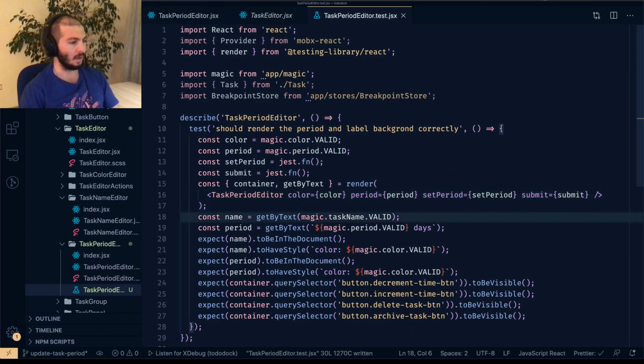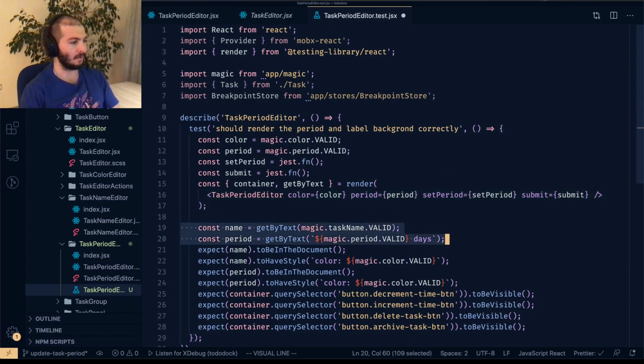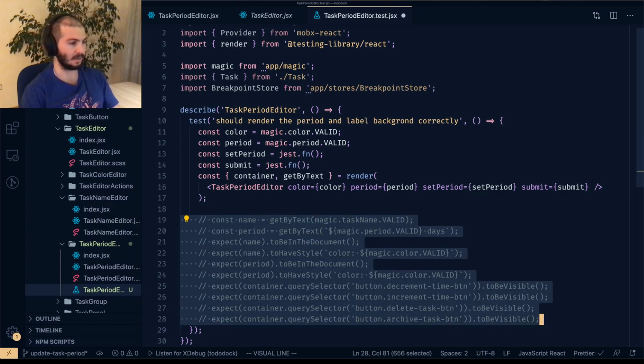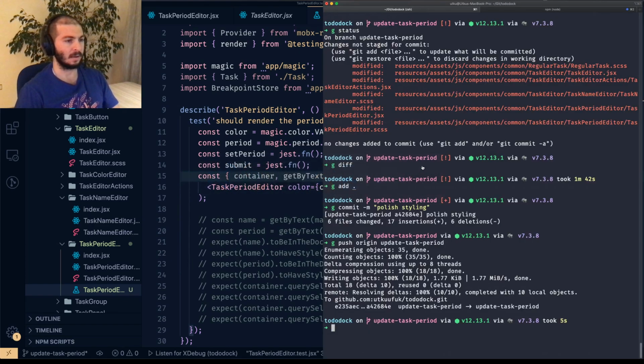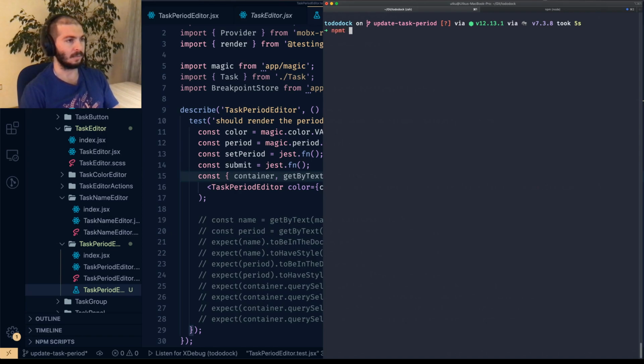All right, so the first thing I'm going to do is actually just see if I can render this thing. And npm t, what was the name? Task period editor test.